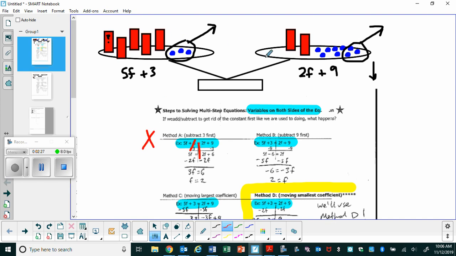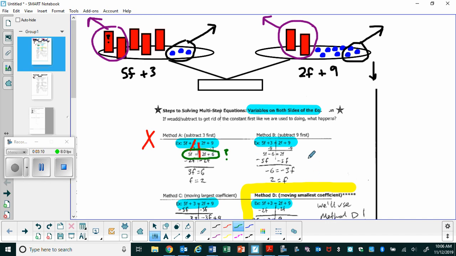Even though it makes a lot of sense up here in the picture to say, okay, let's get rid of our 3 marbles first, the thing is that next you'd have to get rid of these 2 bags, and then you're going to get rid of these 2 bags. And what's left would be this 1, 2, 3 bag has the same weight as these 6 marbles. So then you can split up the 6 marbles into the 3 bags, and that'd be 2 each. So this first method makes a lot of sense with what you're going to be doing in your head, but we're going to choose to avoid it simply because right here in our work, we're going to be like, what do I do if I still see a variable on both sides?